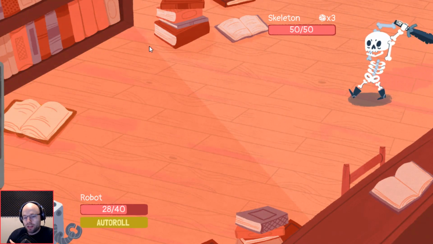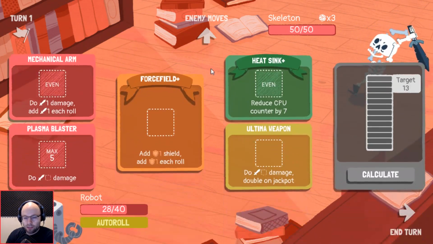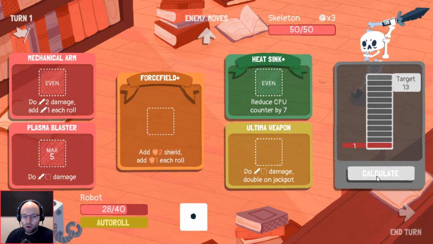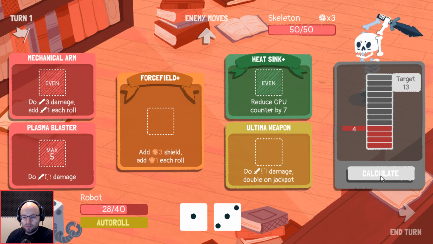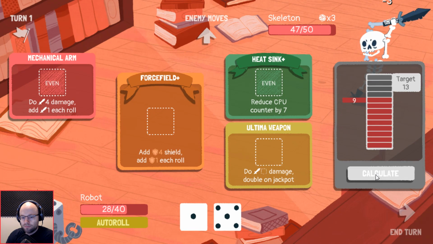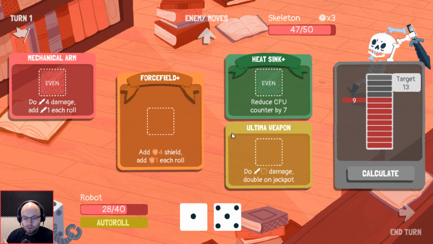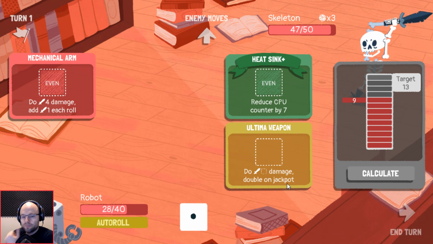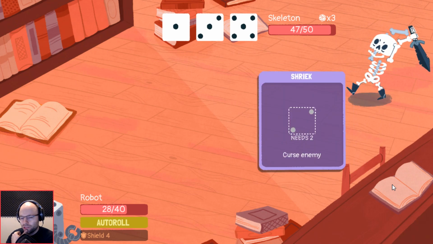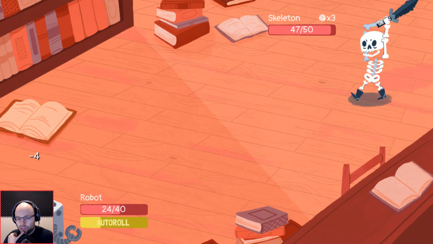2 level 5 enemies is a little scary. This guy's very traditional, though. He does a broadsword attack. You know, as long as we can put up a shield, it's not that bad. A 1 is irrelevant. If we lose it, we lose it. 3 is a little better. We can put that in Plasma Blaster. Of course, we would have rather put the 5 in there, but, you know, of course we would have. That's just such a horrible order of rolls. On the bright side, he's not doing that much damage. And we didn't get cursed.